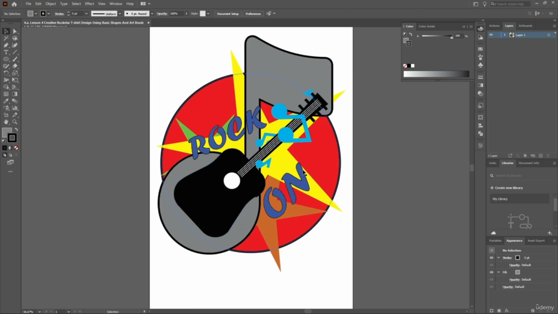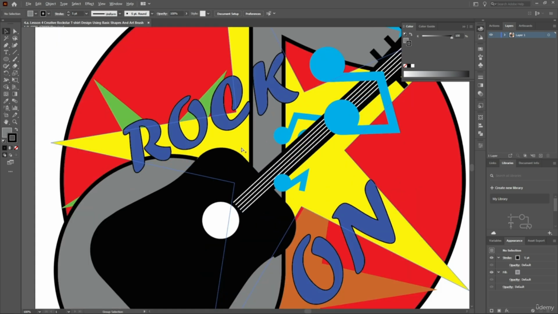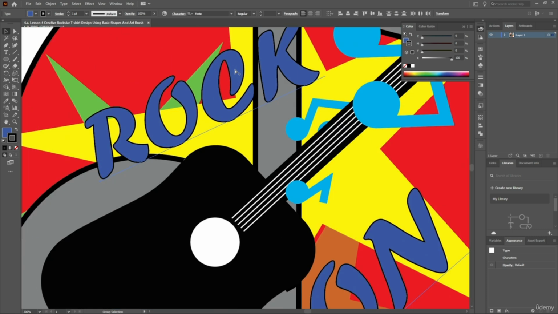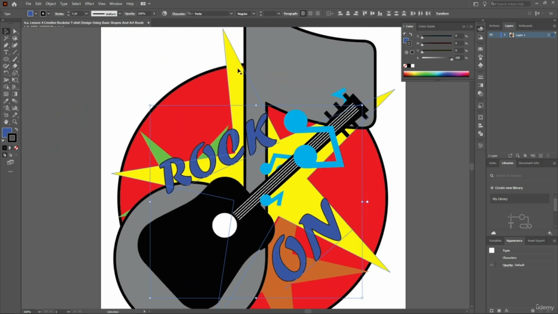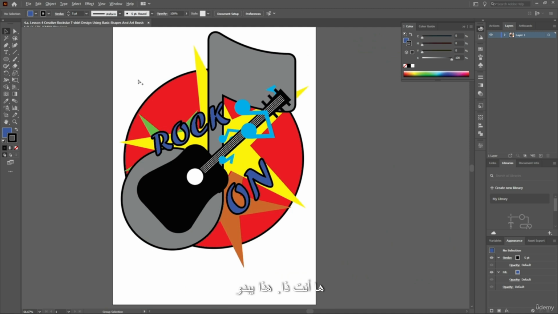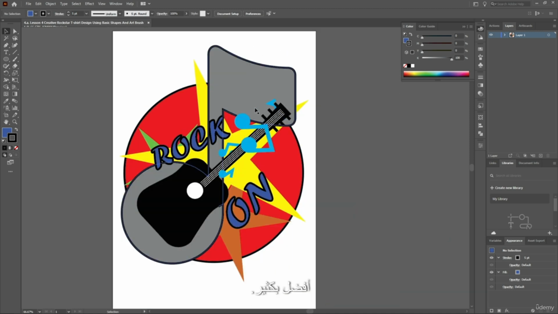Yes, there you go. Also for the rock on icons as well. Going to add the stroke. There you go. This looks much better.